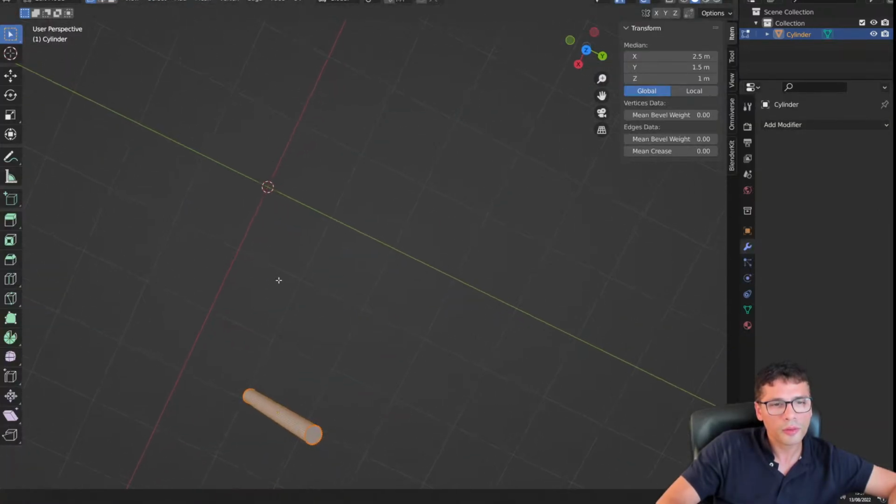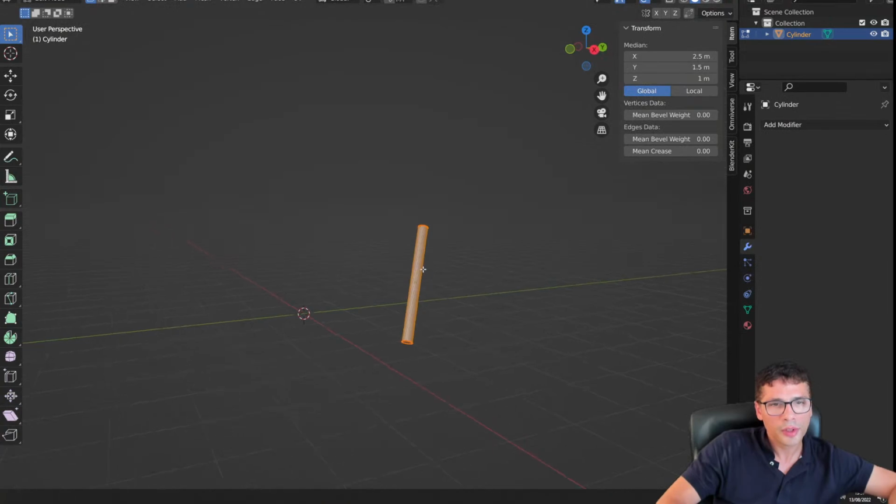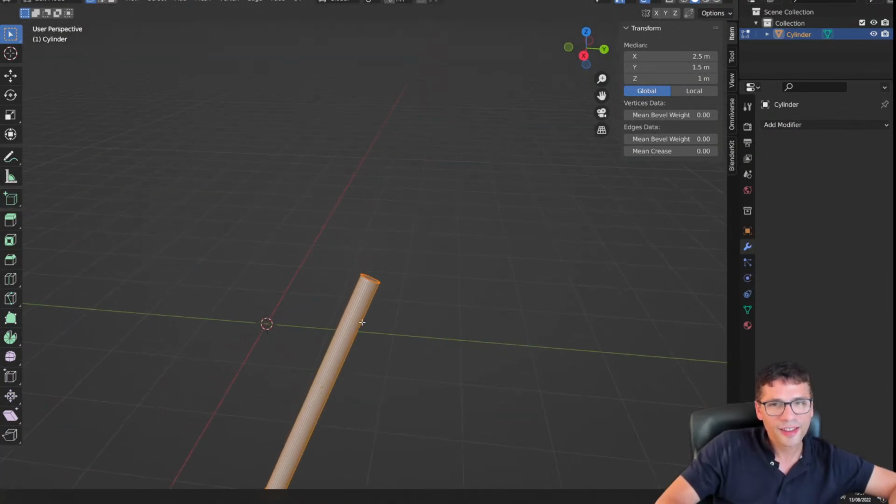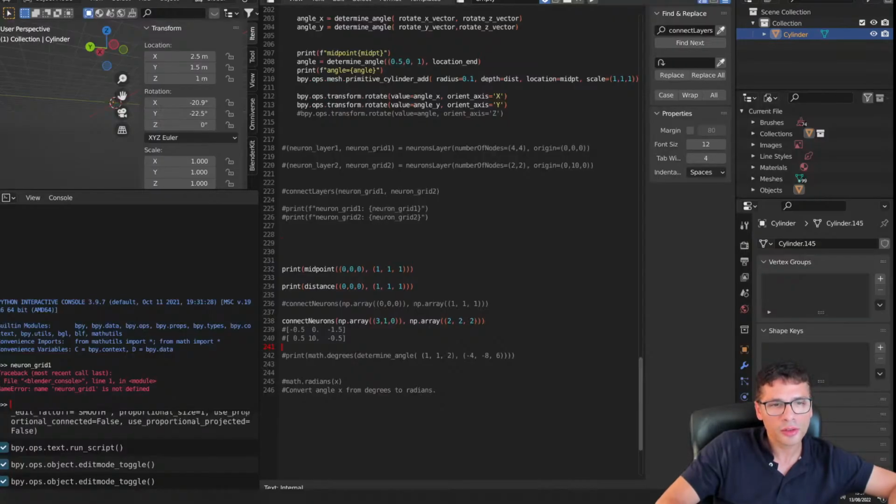Okay, so I have these two. This, let's call it pipe. And let's see if the coordinates are correct. So the actual starting coordinates is supposed to be 3, 1, 0.